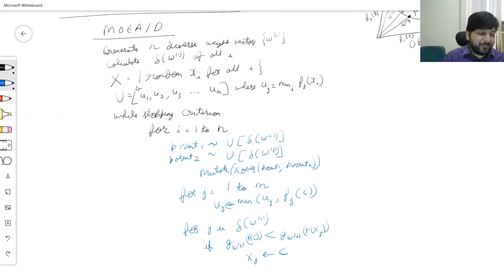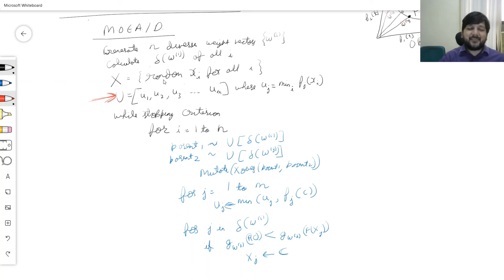Now, let me just remove the lines of the utopian point because it is too obvious that the utopian point will continue to learn itself. So this is from the current population, whatever utopian point that I got. So the jth coordinate of the utopian point is the minimum value of the jth objective function, or fj, for all the individuals that I've seen.